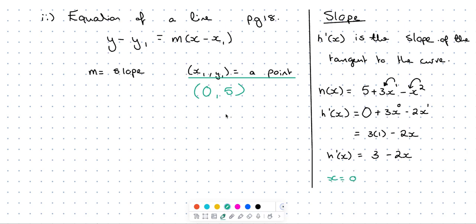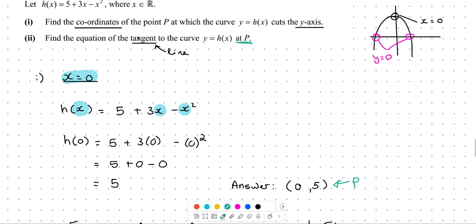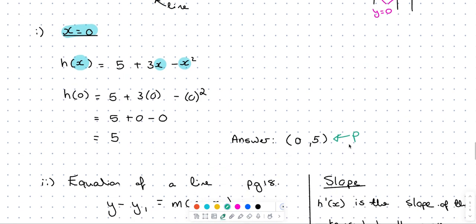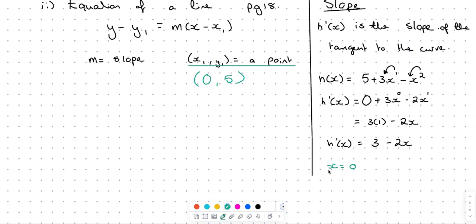Okay? That's what I'm picking, and the reason why I'm picking that, again, just to go back up to the question, is it asked me to find the equation of the tangent to the curve at P. What did we know about P? Remember, it was (0, 5). x is 0. So we're going to now go and get the first derivative, so h prime of the function when x is 0. So it's going to be 3 minus 2 by 0, and if I tidy that up, I'm going to have 3 minus 2, which is just 1.